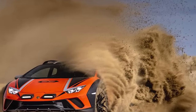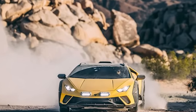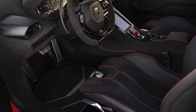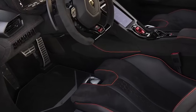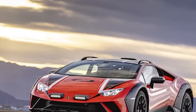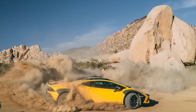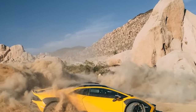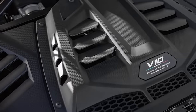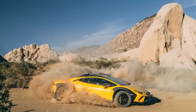Dirt will fly over the hood. This isn't the stuff trophy trucks are made of, but for a pavement pounder, it's impressive and hilariously fun. None of this would be possible without the right tires — Lamborghini tasked Bridgestone to develop the Dueler AT002, an all-terrain tire rated at 168 mph available only in a Sterrato fitment. Its sidewall construction mimics a Bridgestone Potenza sport summer tire, and features interlocking sipes and tie bars to lock the tread blocks together for more stability. It's also a run-flat: in the event of a puncture, the Sterrato can carry on for 50 miles at 50 mph.